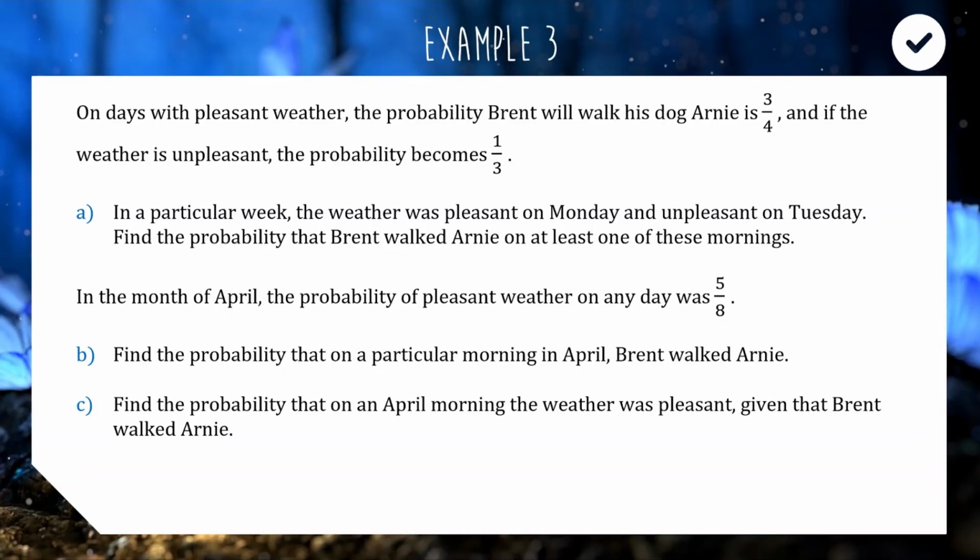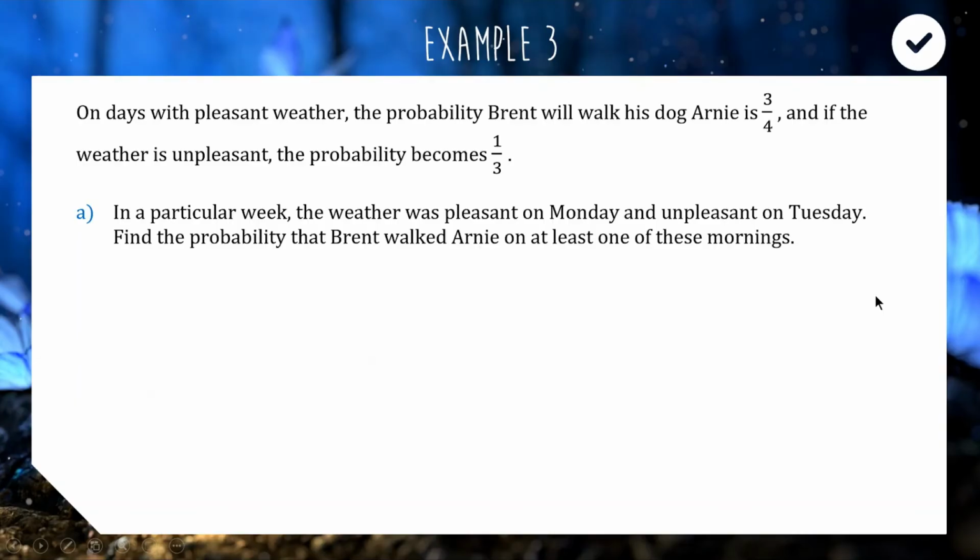Or if you remember the question that we did the other day, there is actually a shortcut to this question. If we're trying to find the probability of walking Arnie on at least one day, what we can do is find the probability that Arnie doesn't get walked either day, and we can take that away from 100%. All right, so we're going to be really clever, and instead of working forwards and calculating 3 things, we're going to work backwards and only calculate 1 thing to save a bit of time.